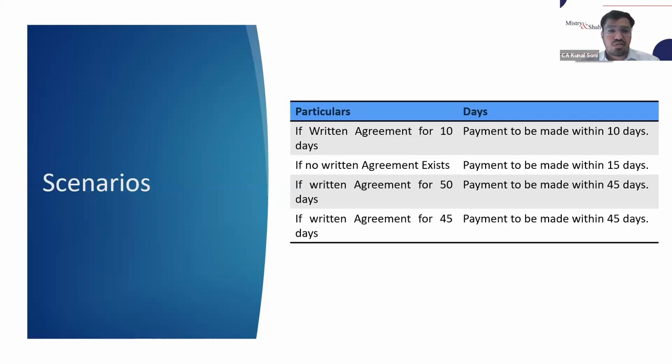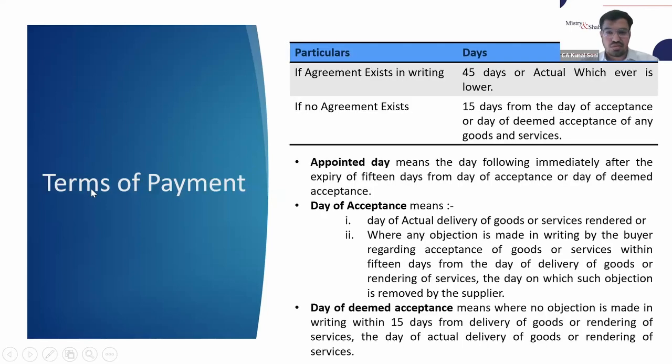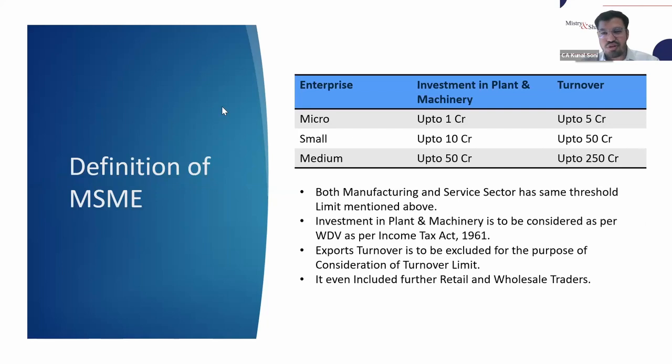Then there is one more question: investment 9 CR and turnover is 3 CR. So I suppose that, see, you could yourself evaluate. The investment in plant and machinery that you are saying is 9 CR, turnover is 3 CR, then in that particular case, it would be a small enterprise. So just go through the definition and do evaluate things from your end too. If the agreement is for 75 days, then 45 days would be the time limit.